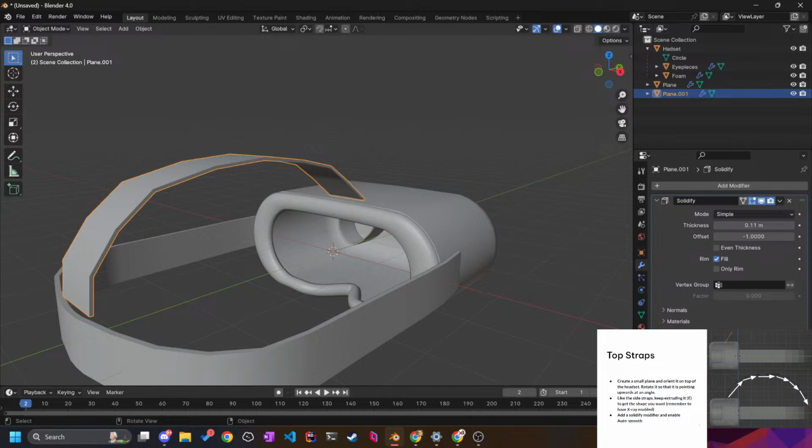Then click the red X, and rotate it to face upwards. That's a little too much. Yeah, like that.